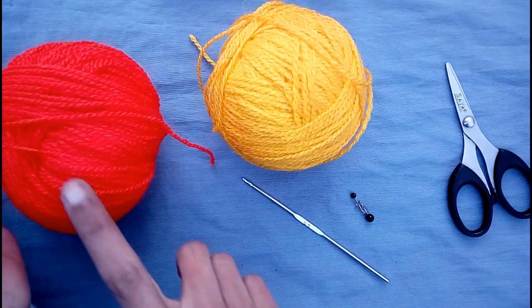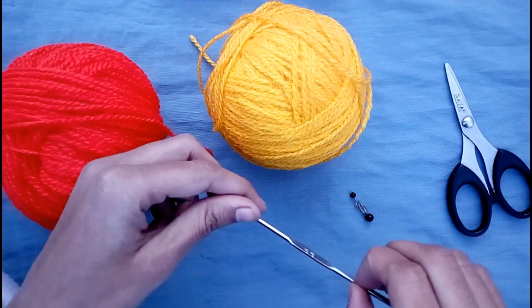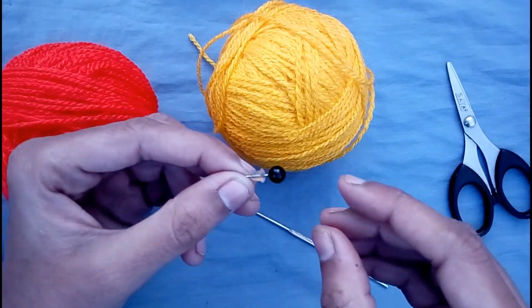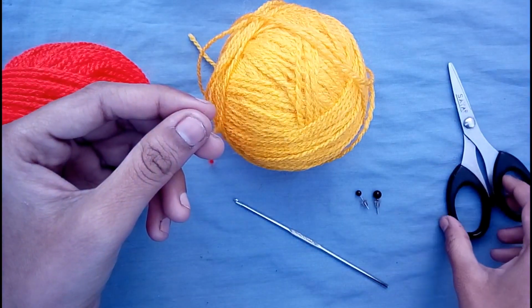So for making these earrings, we need two colors of yarn, orange and yellow, a number 11 crochet hook, two earrings, these are small earrings with the earring loop, and a scissor.